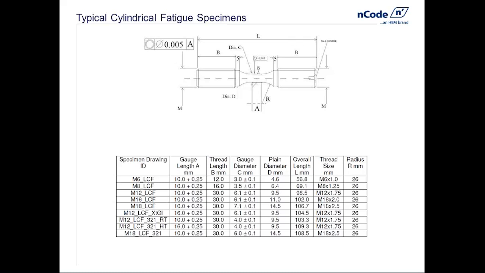I talked on the previous slide, or a couple of slides back, about the finish of the specimens. If you're generating a good baseline data curve, you will do it with a polished gauge length. And by that I mean one in which all the machining marks have been removed. That doesn't necessarily mean a mirror polish, but all the machining marks have been removed by using fine emery cloth on a machine specially designed to do this, which takes it down to a decent finish. And the same, of course, applies to the flat specimens. On those, you've got to be very careful with the edges, break them, take off any swarf, and so on.